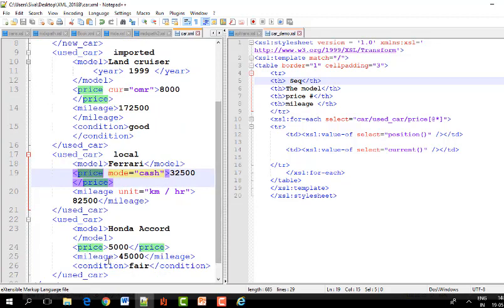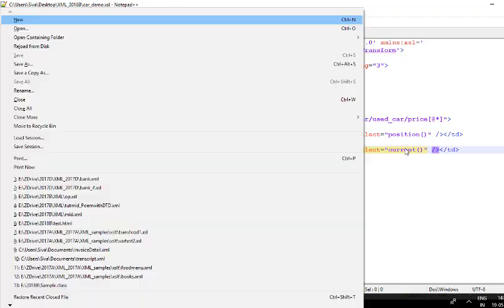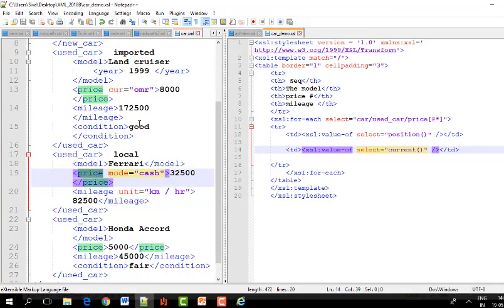For example, the third car here, used car, has no attribute at all, but only these two. So I'm planning to only filter those price elements which have attributes. The other price elements without any attribute will be simply ignored. So I'm planning to only show the row number as well as the price itself. So I put current, or even dot is okay. So I put current here, and let us save this one and run the program.